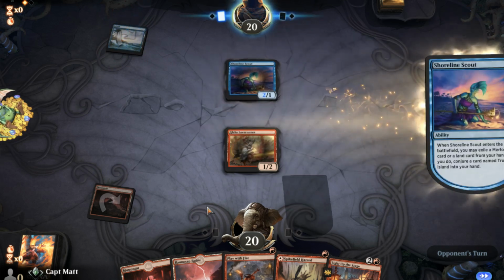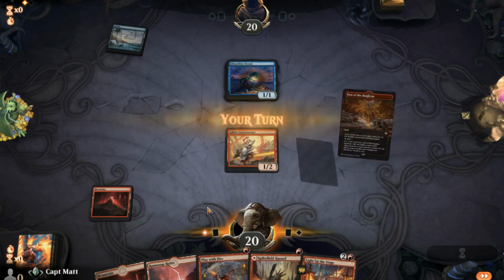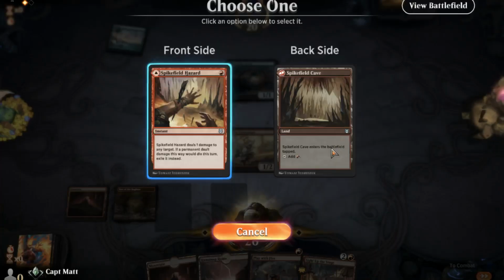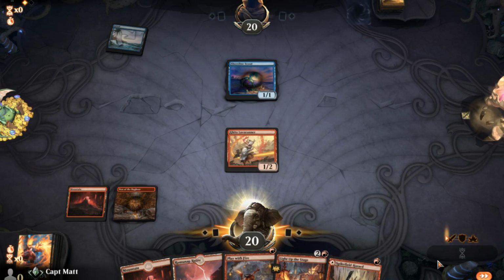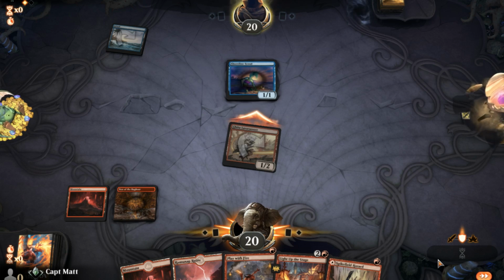We're going to play Shoreline Scout. That's another huge bummer for us. Shoreline Scout was a bummer for us last turn. Going to be a bummer for us again this turn. I mean, I guess that's good at least. Well, I guess it's not huge right now. So, yeah, we'll go ahead and attack. See if they want to trade. Probably do. If they don't trade, we get to light up the stage.